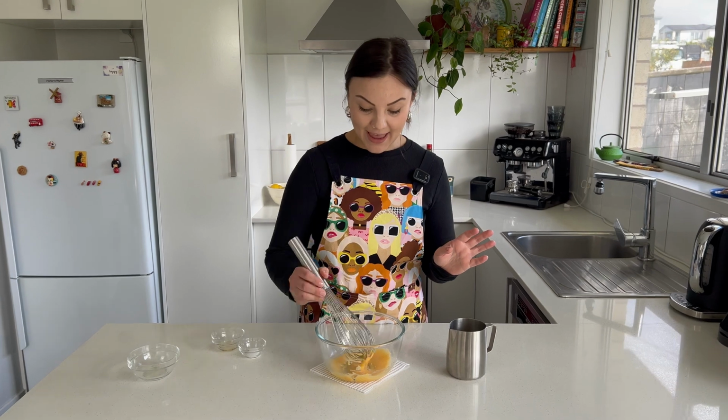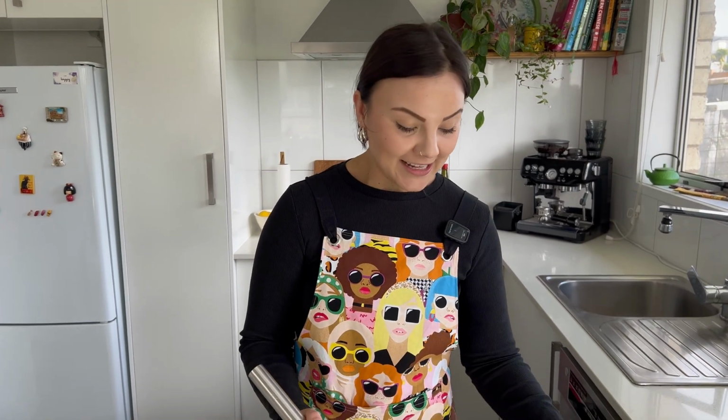Right, I've loosened my egg yolks a bit. They're a lot lighter in colour. Now it's the tricky part, getting the oil in. So I've popped my oil in a little jug and that just makes it really easy to pour in super slowly.